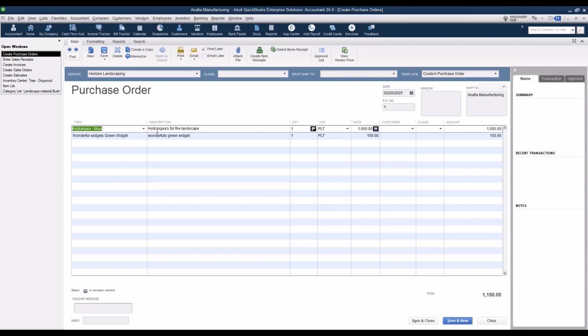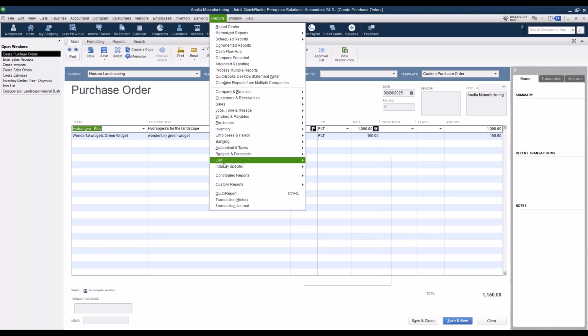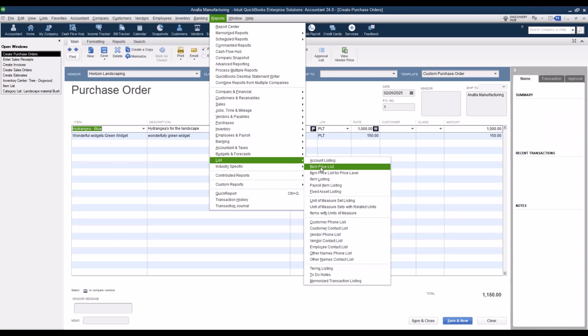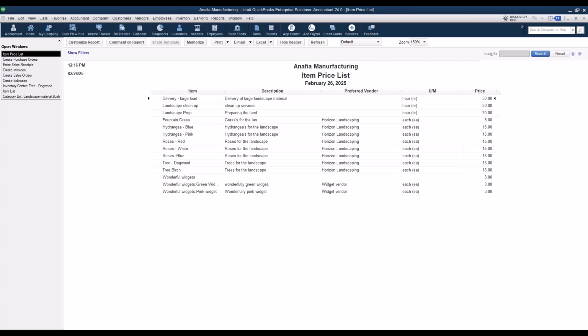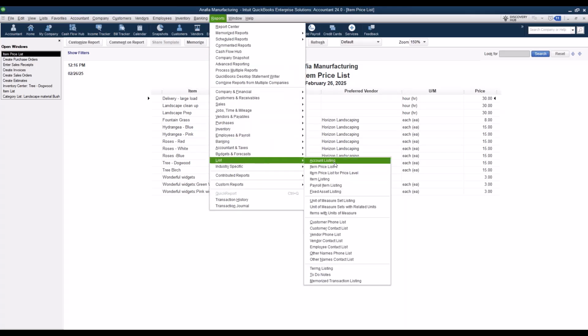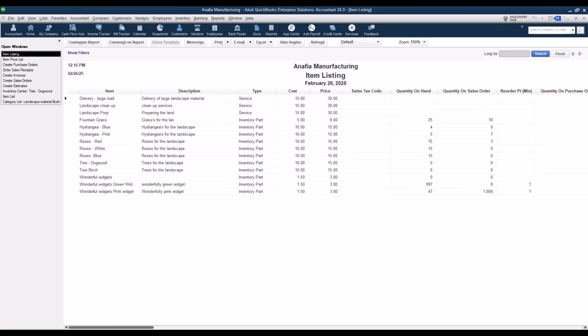Okay, so that's kind of how we can use it at the transaction level. So let's look at some of our reporting. Category details: categories can be detailed and filtered on some of our reports and our lists. So some of the reports are list reports. We can get it on a price list, and we'll show you each one of these as well. We can get it on an item list. Those are the list options.